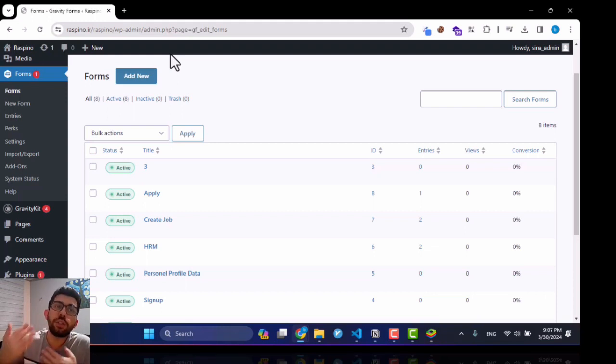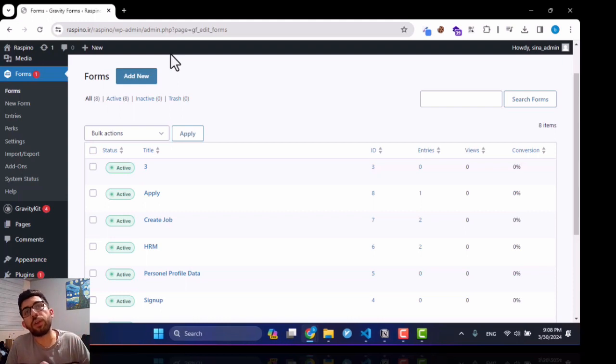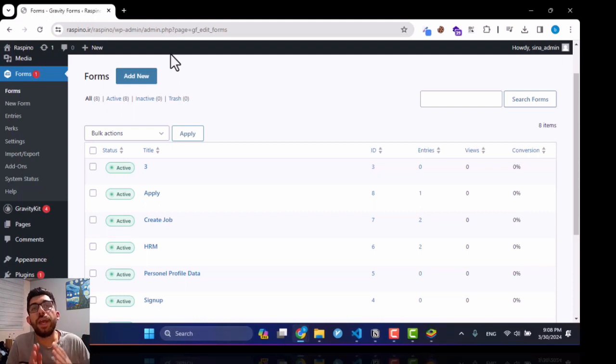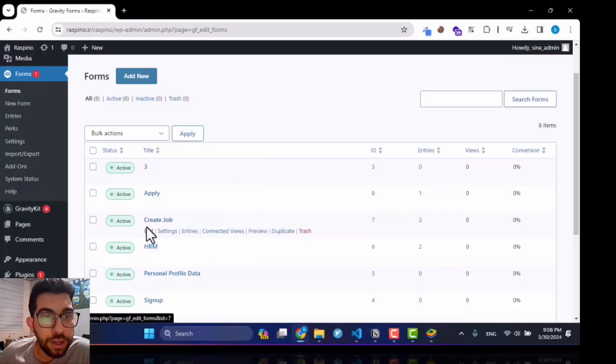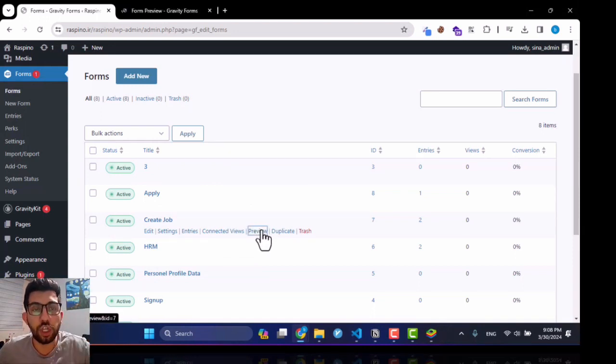Then we're going to compile and search and filter those resumes and CVs, and we're finally going to select one and put in a status for it. For example, the status of reviewing, forwarding to the supervisor, and asking to interview. Let's proceed. And here we created a form with the name of create job.